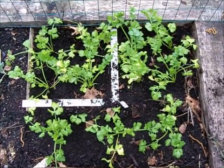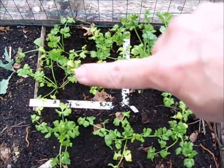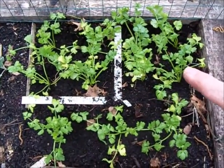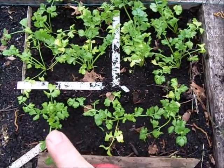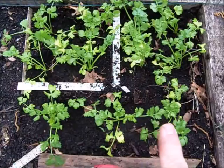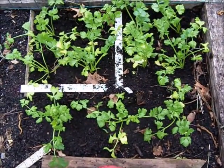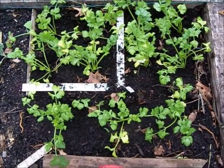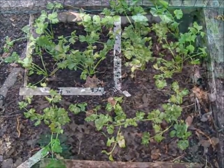Okay. So we've got the celery planted in. I put 4 in that bed, 4 in that bed, and then along the back here, since I didn't have 4 more, I only had 3 more, I placed them 8 inches apart. I wanted to see what difference it would make instead of about 6 inches apart, them being 8 inches apart.